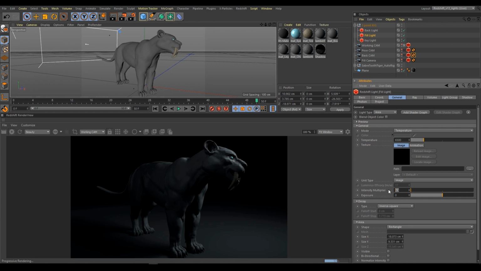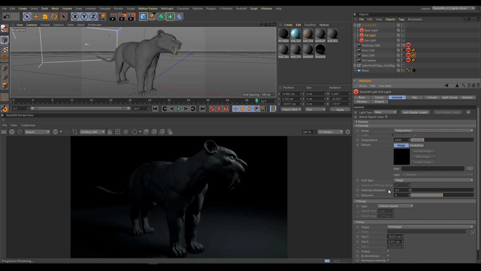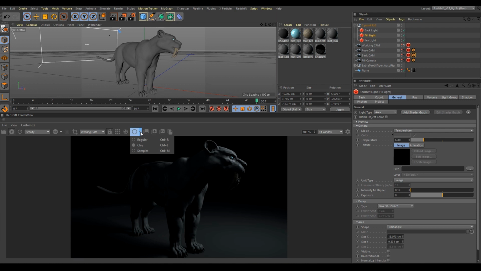For fill light, you can use any intensity which is working for your scene. Just don't forget that fill light is a secondary light, so very often you are using fill light with lower intensity than the main key light. And if you need to use fill light with very low values, always be sure that you are not getting any black patches.